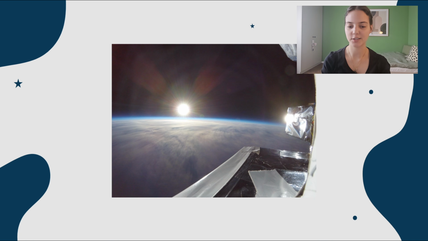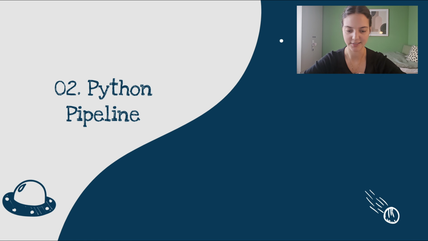And Adam will mention this more, but when SuperBIT took the images, it would take about 5-minute exposures, and it would do about 30 of those exposures per galaxy cluster, roughly. And then some of the pipeline had to stack all these exposures so that we would get an accurate image, and then a lot of it was cropping out where the Earth was, stuff like that. Yeah, Adam will talk more about that part. I just wanted to mention it. So now we're onto the Python pipeline. I'll hand it over to Adam.